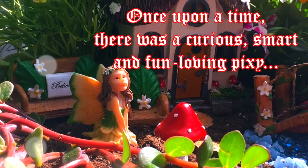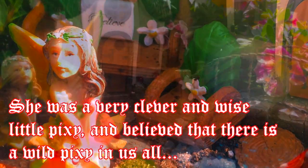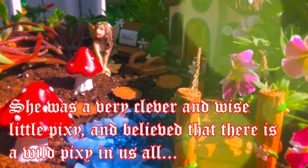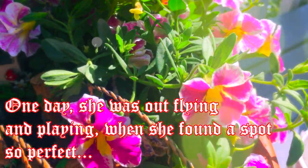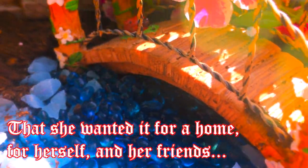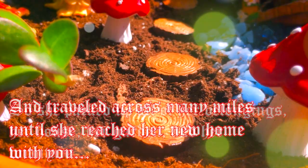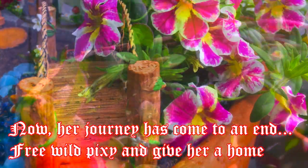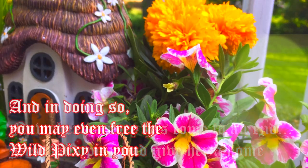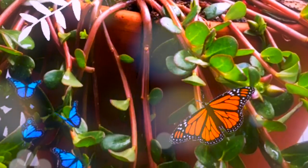The kit's fairy tale reads: Once upon a time there was a curious, smart, and fun-loving pixie who loved rain as much as sunshine and breezy days as much as still. She believed there is a wild pixie in us all. One day she found a perfect spot for a home for herself and her friends, packed up her house, garden, and furniture, and traveled across many miles to reach her new home with you. Free your wild pixie and give her a home, and in doing so you may free the wild pixie in you. Wild Pixie spreads the magic by helping keep other little people safe — five percent of net profit is donated to Thorn.